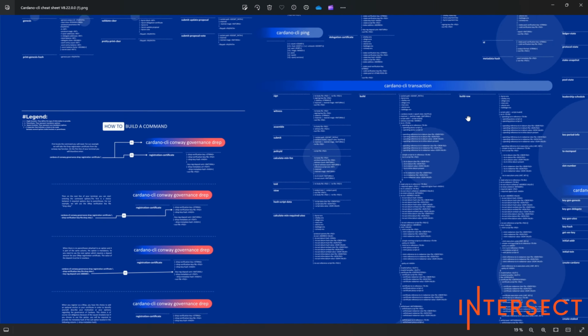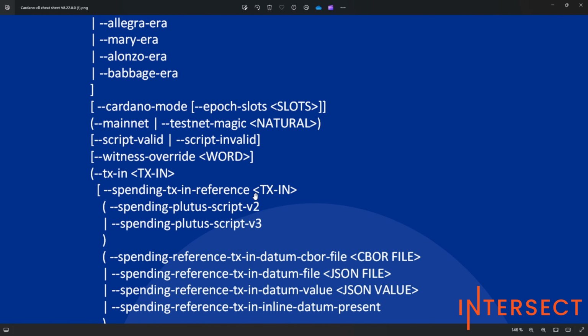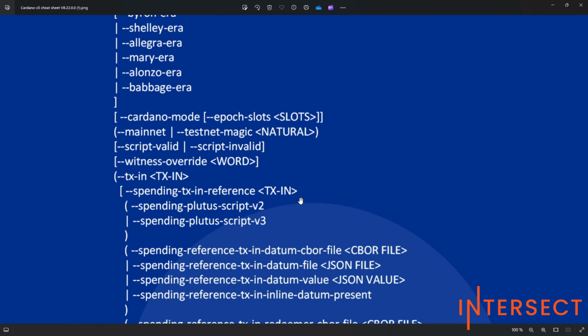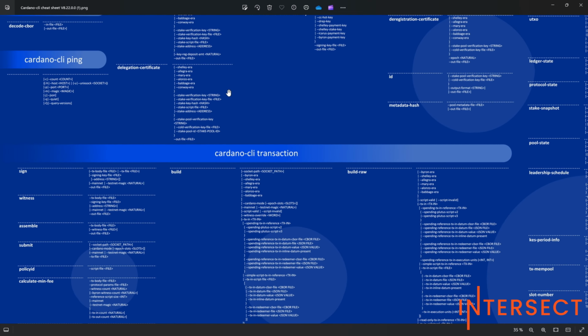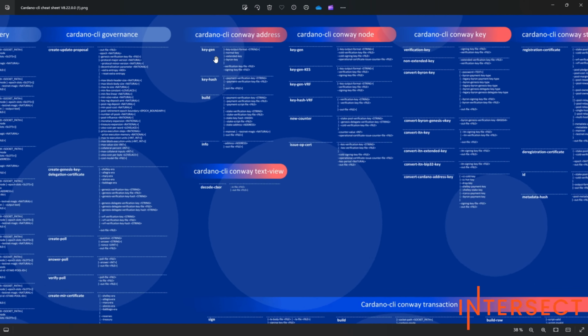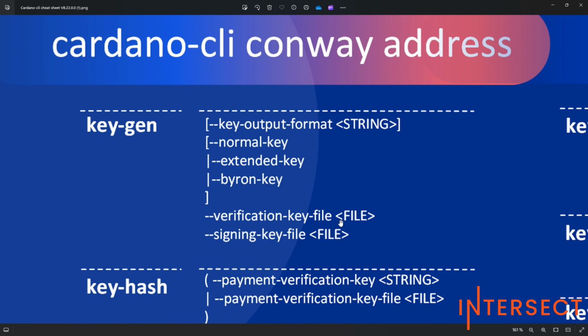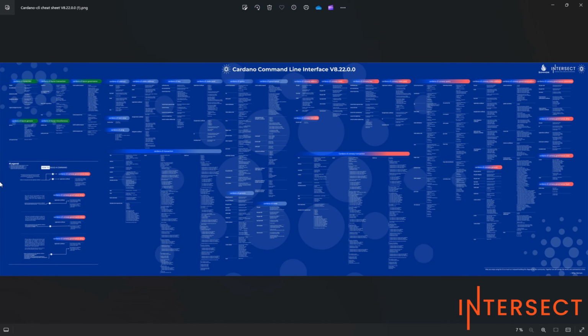So in every command, for example, here you have angle brackets, and that means that for spending transaction in reference, you have to provide a transaction in. So it tells you pretty much what you have to provide. And in our case, what we need to provide would be the name of the file for each one of our keys, but I'm going to get there soon. That's for the angle brackets.